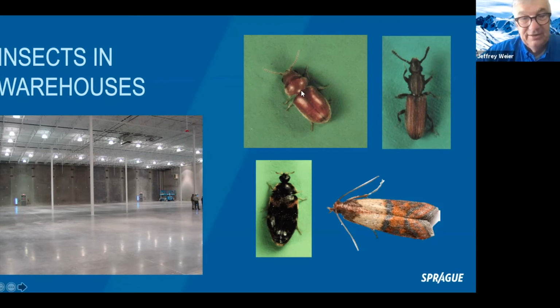And again, they like the dried vegetable materials. They're strong penetrators. They'll chew through bags, chew through plastic containers, can do a lot of damage that way. And again, the sawtooth grain beetle, I see that from time to time showing up in warehousing. You'll find it in the spillage on the rack legs. If there's spillage, bags break, you get spillage in floor cracks or rack legs. Those are important places to look in warehousing because the product sits there for a period of time and you can get lots of different insects actually living and breeding inside of that area.